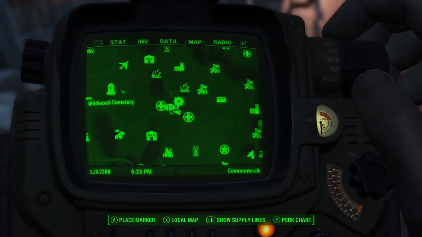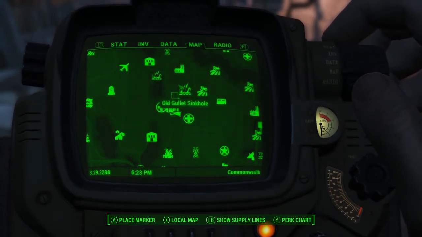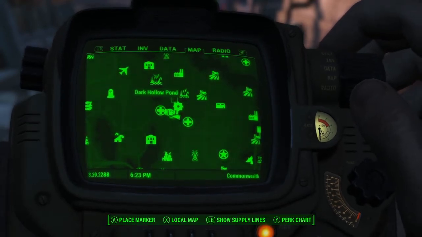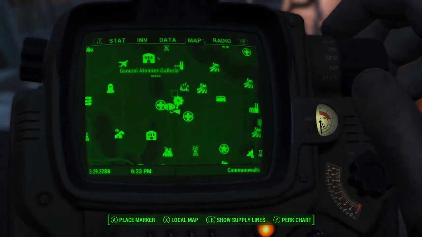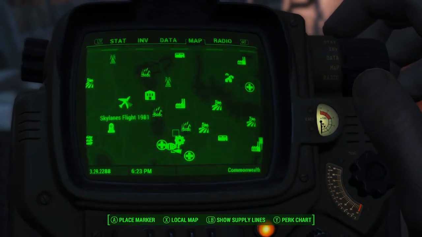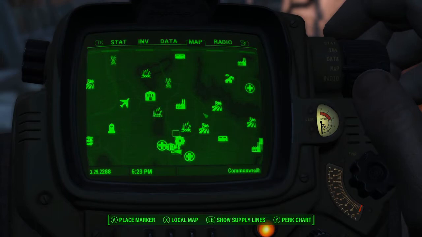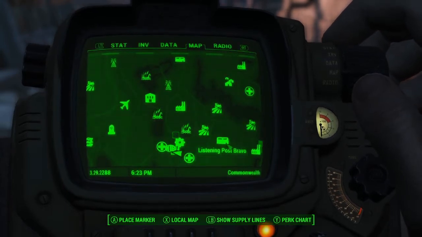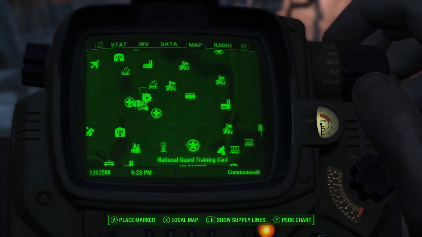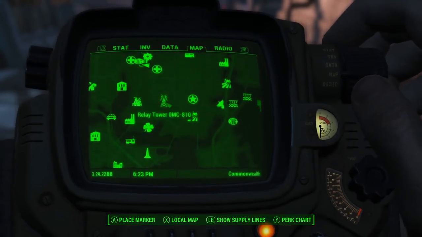So we did Wildwood and we went through these guys, right? Is there anything else that I can do? Mass fusion containment shed. I think that's the radiation place, which I don't want to go into yet. And then I'm still waiting to get that girl, there's a random event, this blonde lady to do the Skylanes flight. And then pretty car. Alright, we did all this. National car training here. Alright, we're looking pretty good.